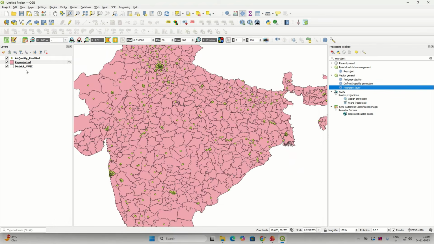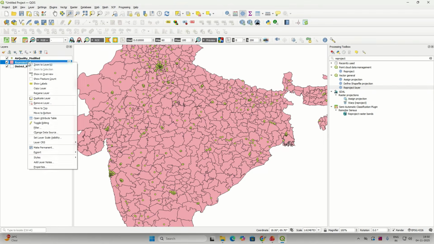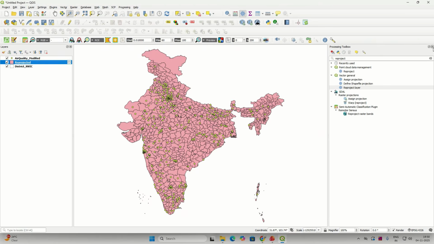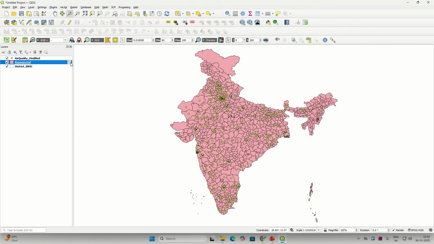Now a new layer is added, the reprojected layer. I will cross this. Now you see this symbol indicates it is a temporary layer. Now what is a temporary layer? Whenever you have a temporary layer in your layers panel, even if you save your project, if you close the project and open it again, you won't retain it.